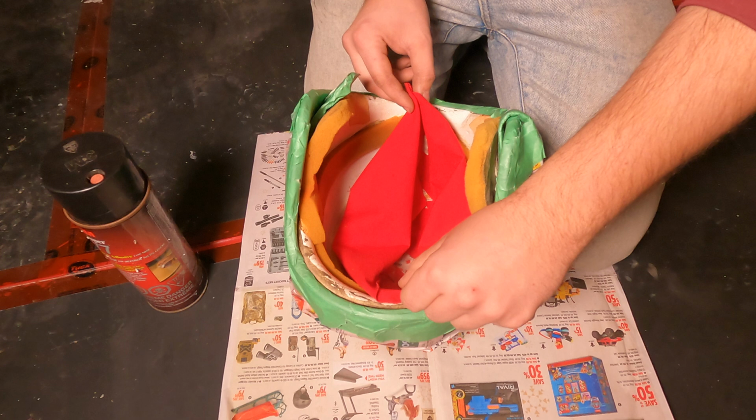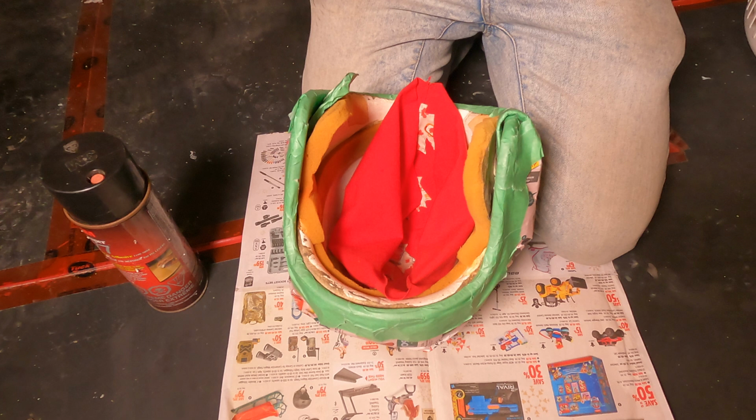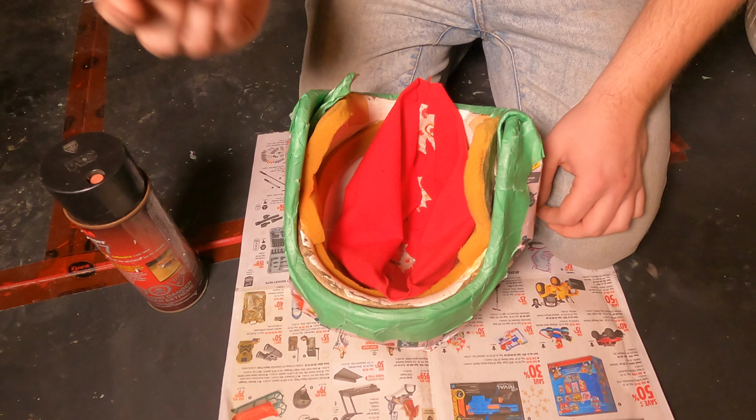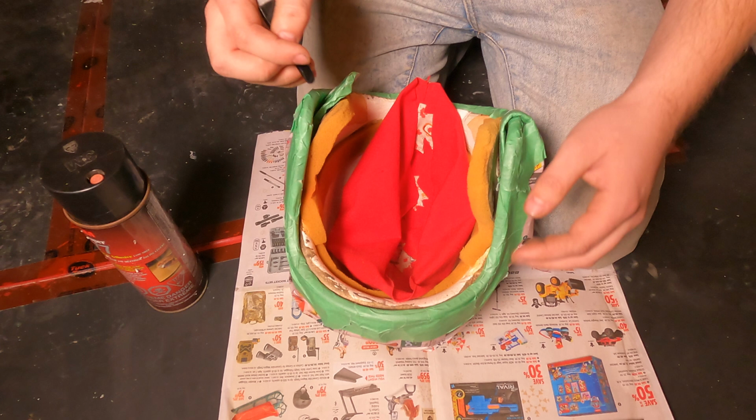once you've obviously sprayed it, and then we're gonna tuck the front and the back edge first, and that's what it would have been originally. It would have been tucked in around this whole edge, so we're gonna do the same thing. So I'm just gonna use a hard piece of plastic. This is just something that I found laying around the house, and I'm gonna go and start pushing it into the edges to lock it in the front and the back.